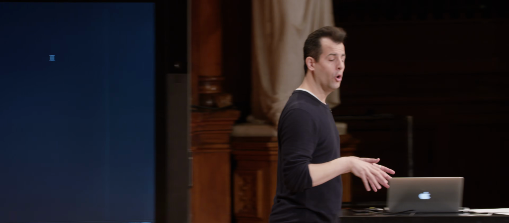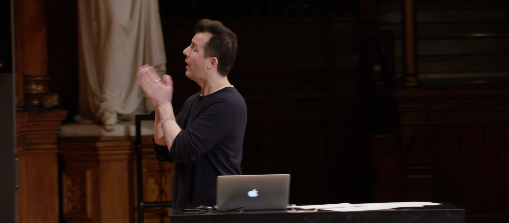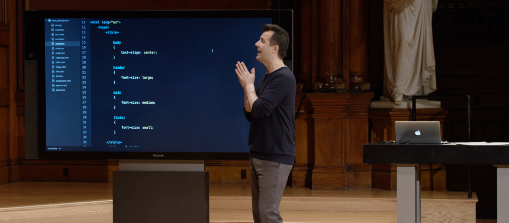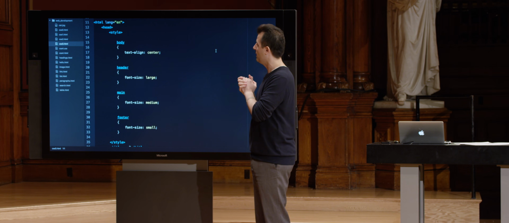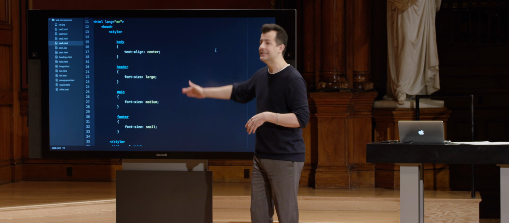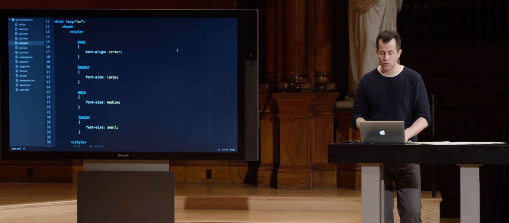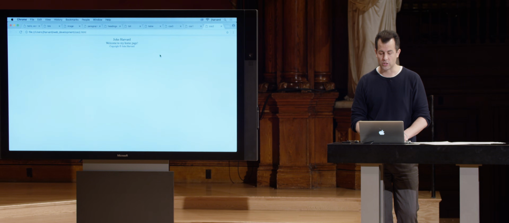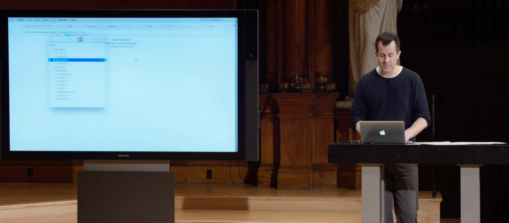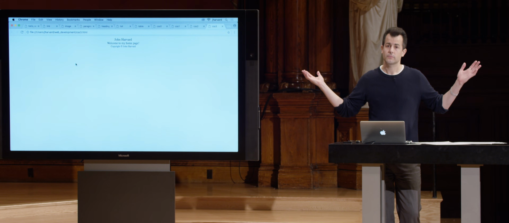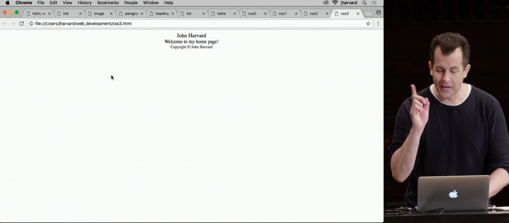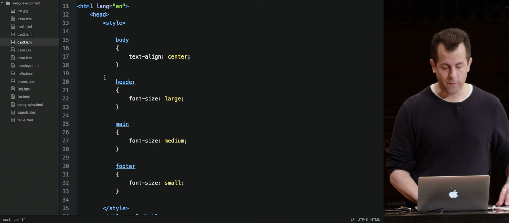I can also specify actual tags or elements of my web page by their name. I don't need to go to the trouble of adding classes unless that would be helpful for me. I can just distill it as this and modify the aesthetics of my web page using just those selectors, as they're called. And indeed, if I open up this css3.html, it too looks identical. But now I'm going to take it one step further.